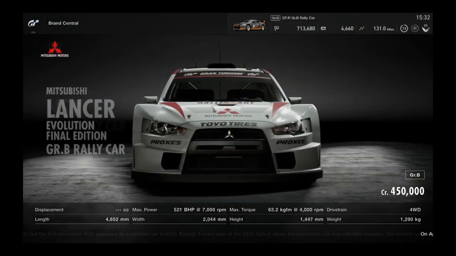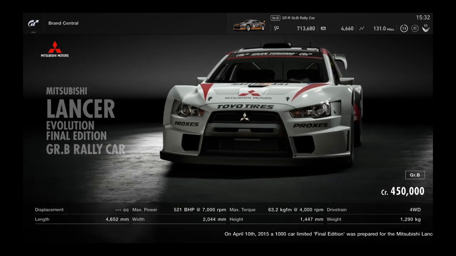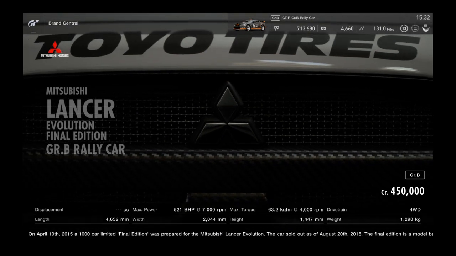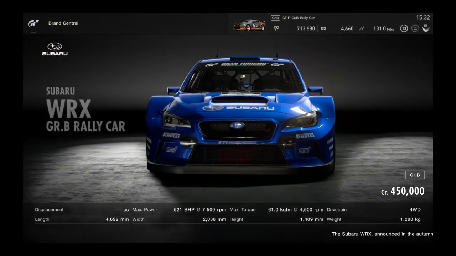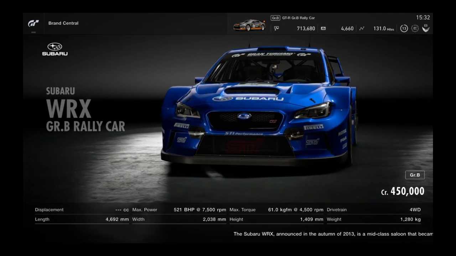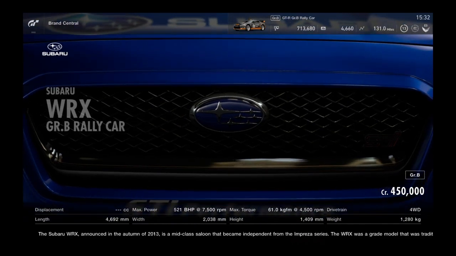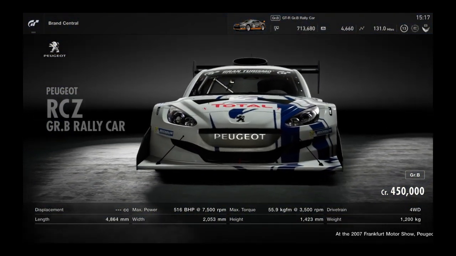But it is nice to have, for example, this Mitsubishi Lancer Evo rally car. It reminds me of the old days, and same with the Subaru that is coming up next. Those are really nice, and especially the next one is nice as well. It's the Peugeot rally car of the game. But yeah, the cars look quite a lot like circuit racing cars instead of rally cars, so that's a bit weird.